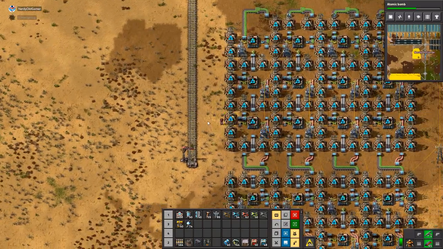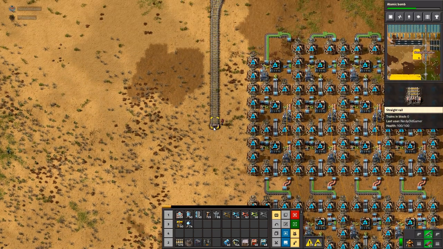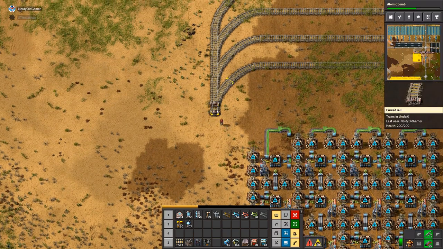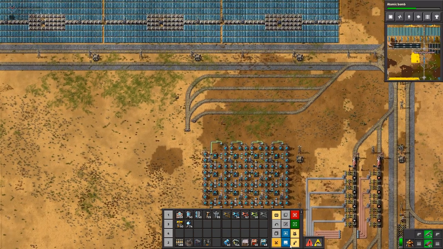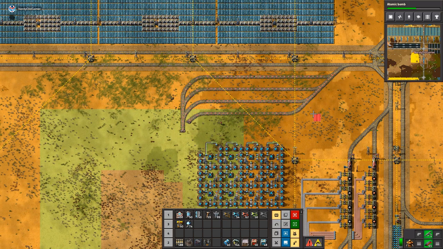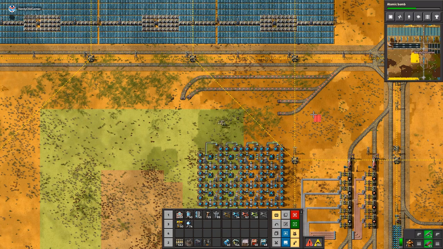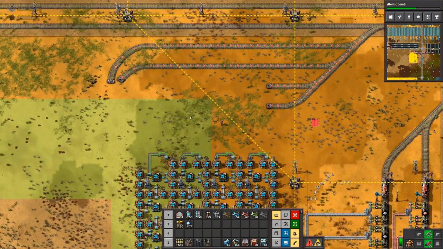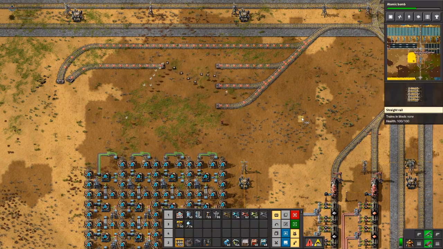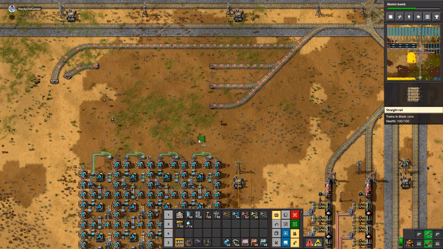It needs to come out a little bit. It does need to come out a little bit. You know what, screw it. I'm going to change this all up. Not all the circuits, but the train stop. Because we don't need it to be so big. So this is basically one train.